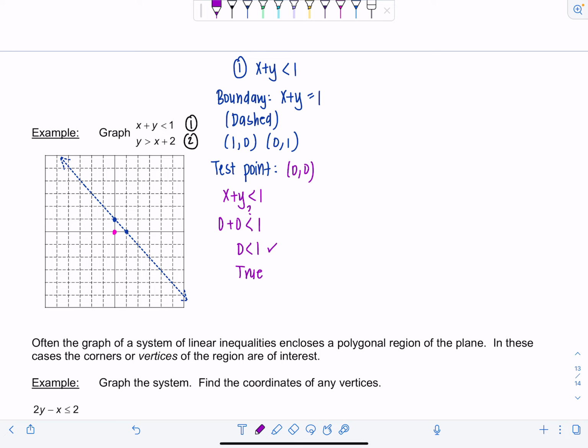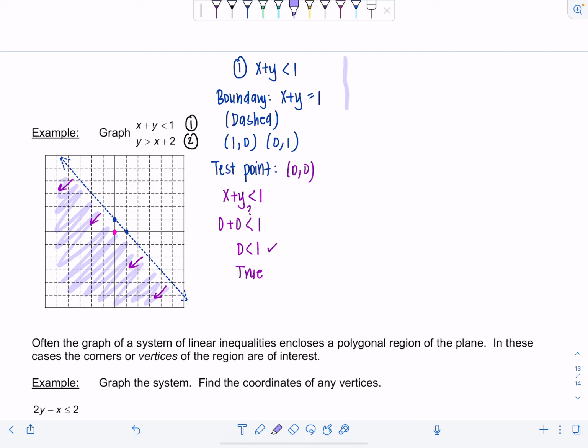Now, when I'm graphing a system of inequalities, your final answer is going to be where all of the shaded regions overlap. And it can get a little messy. So sometimes I just put arrows to remind me which way to shade if you don't want it to look too outrageous. Or if you just want to shade and then later erase, you can do that too. Okay? But your final answer, it should be clear where the overlap is for all the shaded regions. So sometimes it's good to clean it up afterwards. Okay, that's the first one.